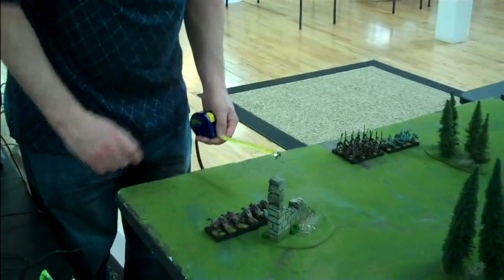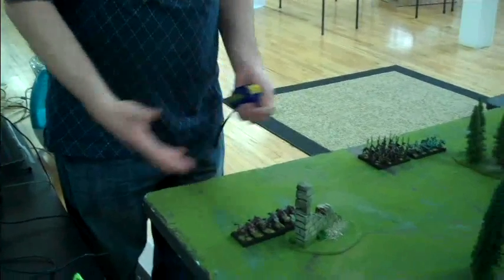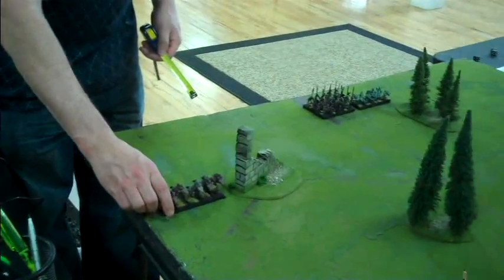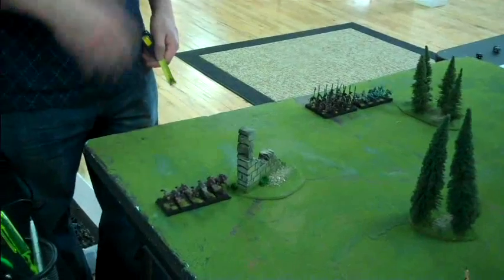So all in all, they probably moved forward about maybe 7 inches instead of 9. But most of the time people just approximate it, and if it doesn't really matter, then that's the thing. So here we go. That's 9 inches, and that's my Vanguard move there.